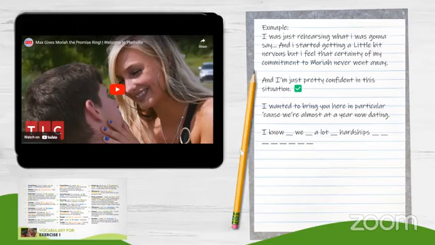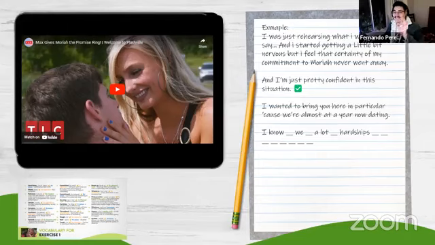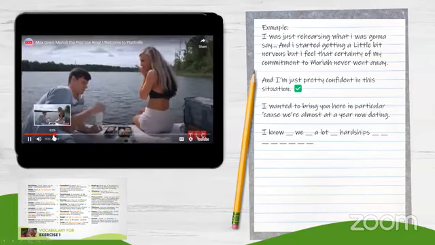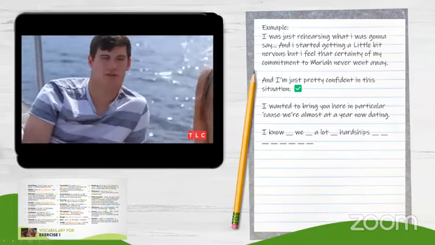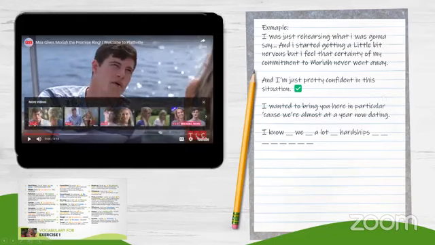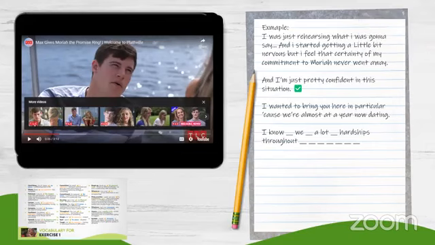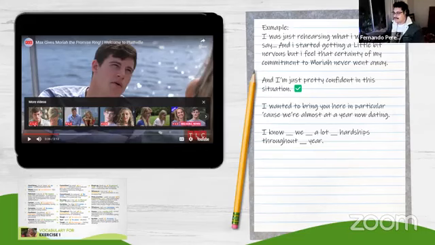Second chance. No, this is the third chance, sorry, because the first one we forgot. The second one is this, the third chance. Okay. I know that we've had a lot of hardships too throughout the year. Through all the year? Here, if this is correct. Throughout the year? And this is correct. All the year?